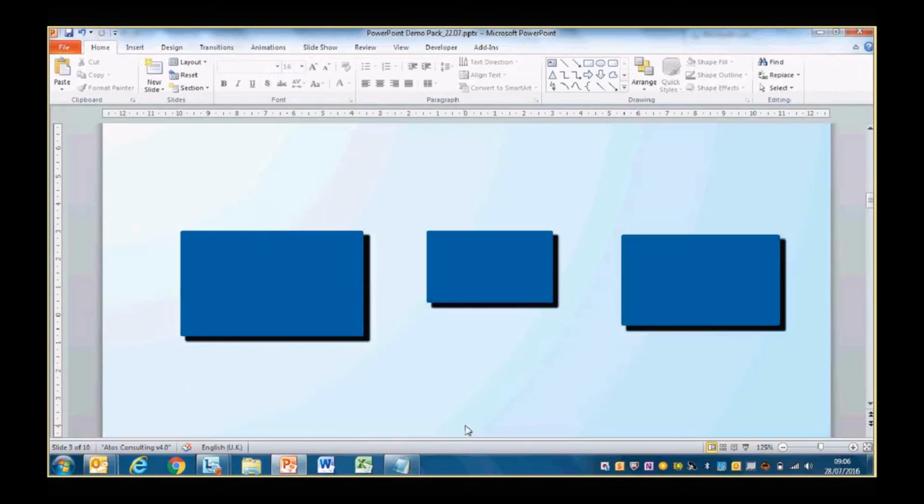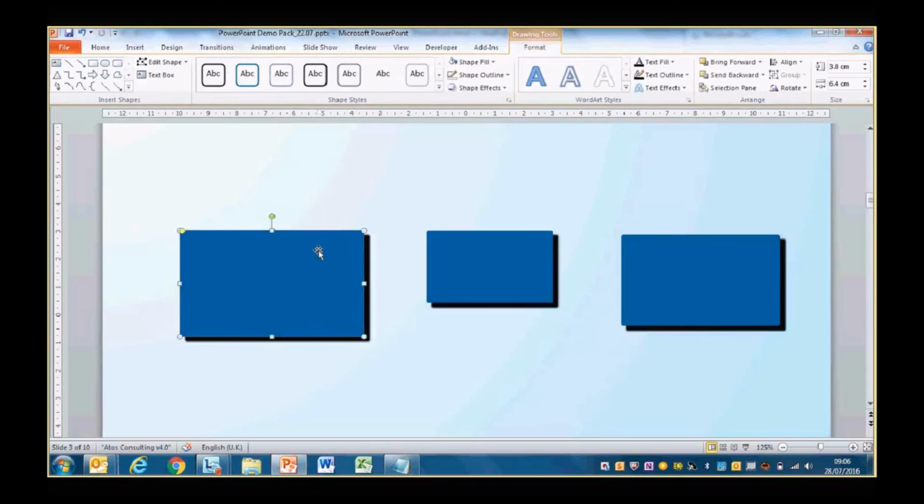Let's also take a look at structuring your content. Here you can see the shape that we created before, and for many presentations you want to multiply that shape and align them on a slide to make them look tidy. Now you can see they're all different shapes here, and there are some very simple but crucial steps you can take to make them more uniform with each other.